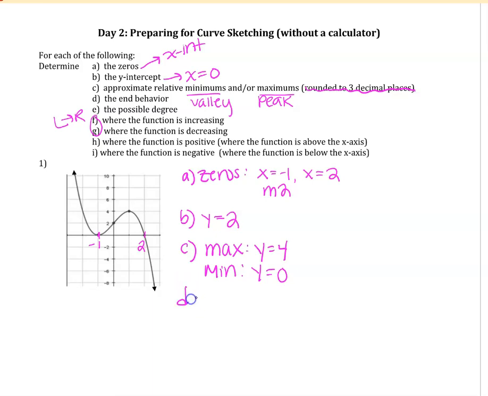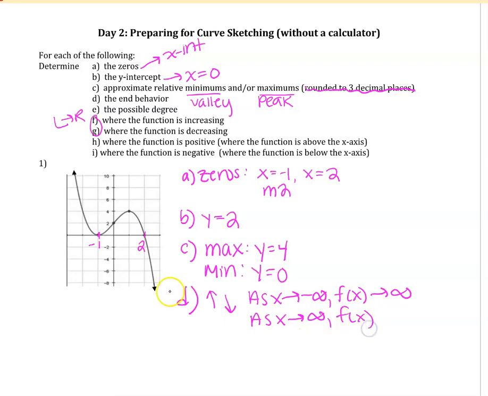Okay, D is our end behavior. So based on the graph, as I look to the left, we're going up, and as we look to the right, we're going down. So as far as sketching the end behavior, it's up and then down. If I were to ask you to describe, which I could on a quiz or a test, it would be as x approaches -infinity. So as we look to the left, our function is going up, so we'll say f of x approaches infinity. As x approaches infinity, we're going down, so as we go to the right, we're going down, so I'll write f of x approaches -infinity.